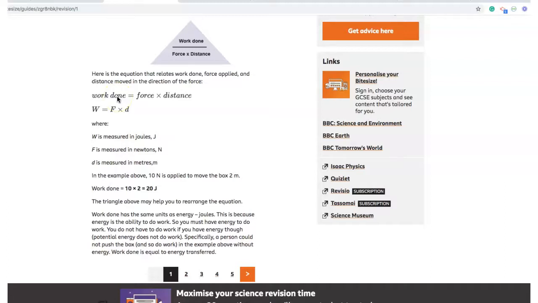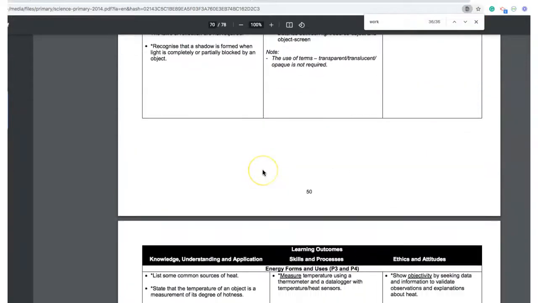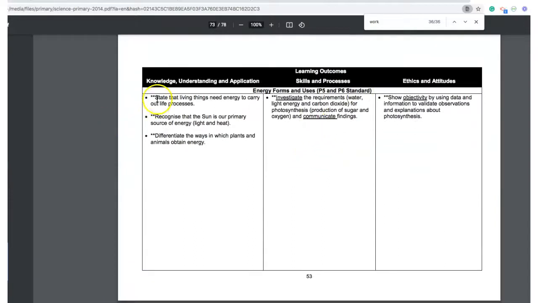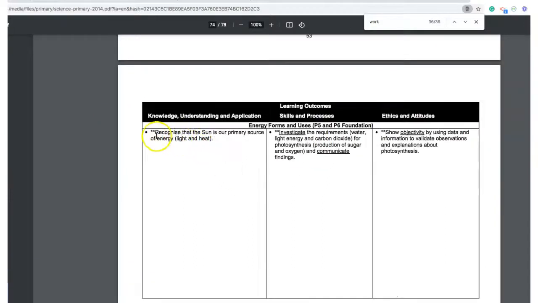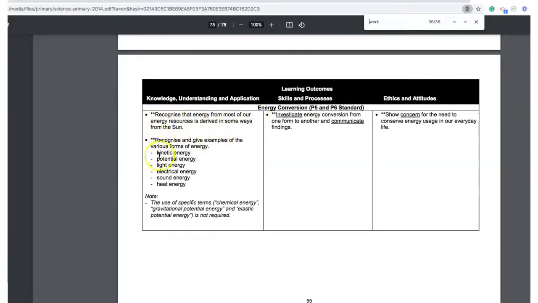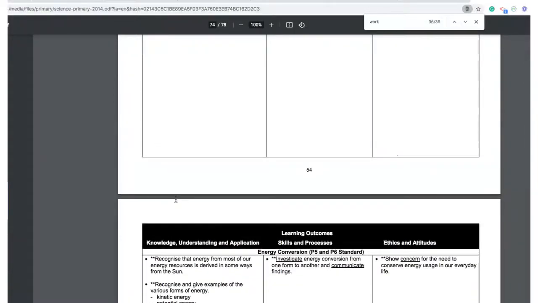Now, all this will sound foreign to you because this is what the pupils in 2015 and before got to learn and do, but you no need to do all this. I'll show you the syllabus that you're using right now. Under energy, if I look under this column for upper primary, P5, 6 onwards, there's no mention that energy is required to do work. So such a question will not appear for you in your PSLE. This is my assurance to you.